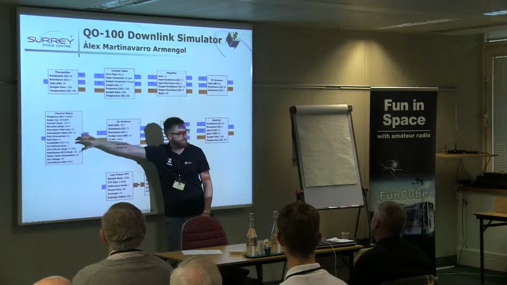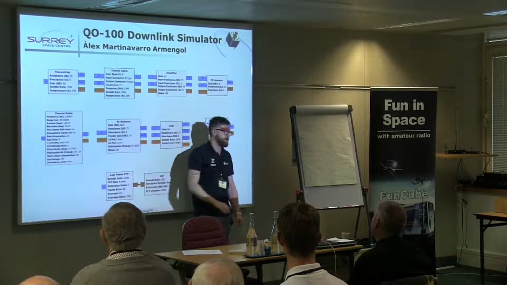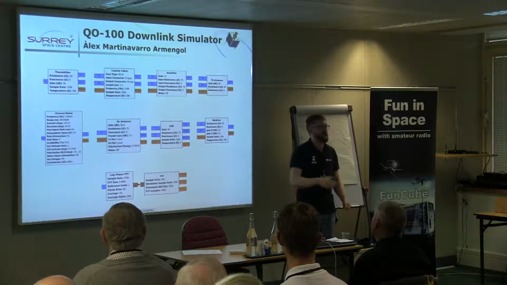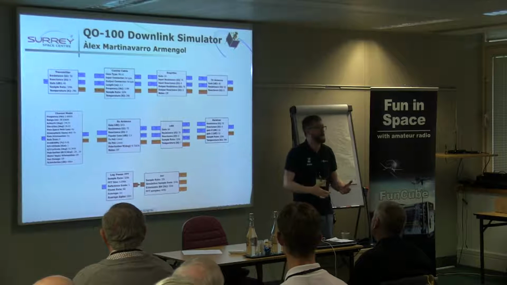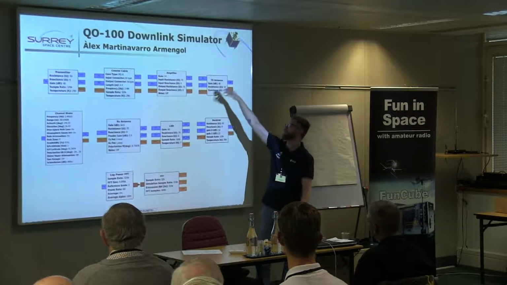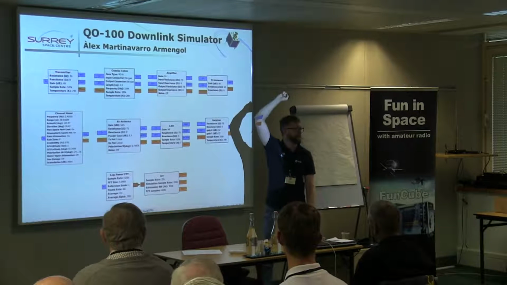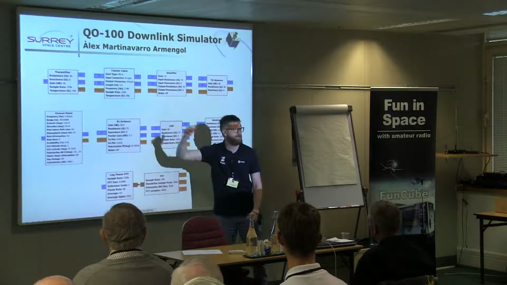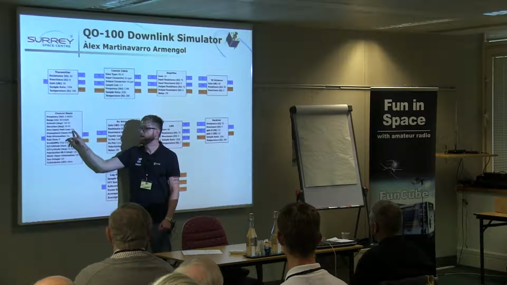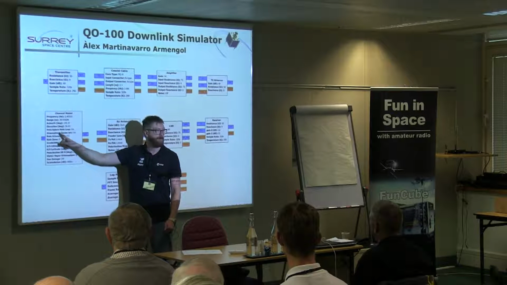There are models available for the channel. There's GR Leo, which is one. There are a few other models, so you can do your own channel estimation. Once you've built up a transmitter, cables, amplifiers, cables, transmitter, antenna, these sorts of things, you can then add that to a channel model. But interestingly, you still get your noise temperatures involved. You can then decide what you're doing and where you're going.